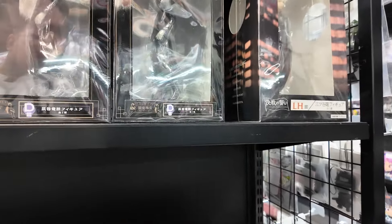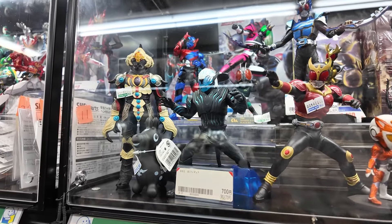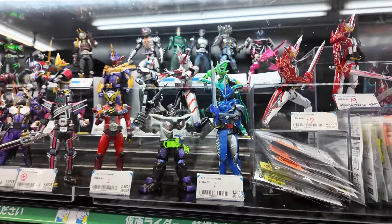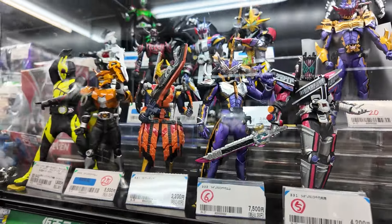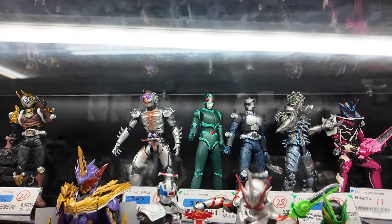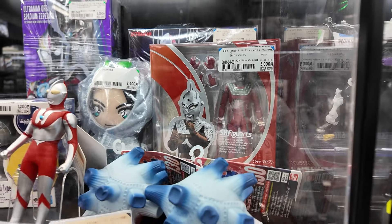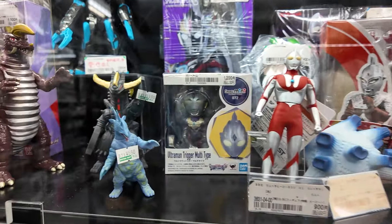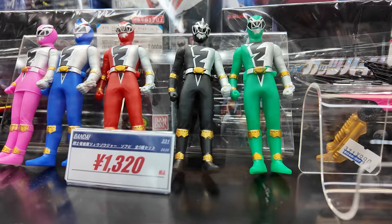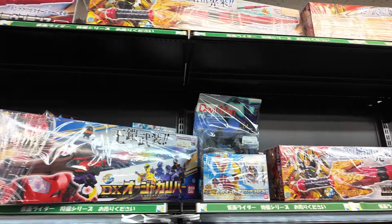There are prize figures here — Q-Poskets, and some classics. These are the Kamen Riders. You can see some prizes for 700 yen, 1,100 yen, those at the back for 2,000 yen, and on this side ranging from 2,300 yen up to 7,500 yen. That looks like the original Kamen Rider — I'm not sure. There's Ultraman here for 900 yen only, and an SHF Figure Arts Ultraman at 5,000 yen. There are also tons of Godzillas and monsters, and even a classic Power Rangers set for 1,300 yen only. And don't be fooled — at the upper part there's more. I think these are sealed boxes.